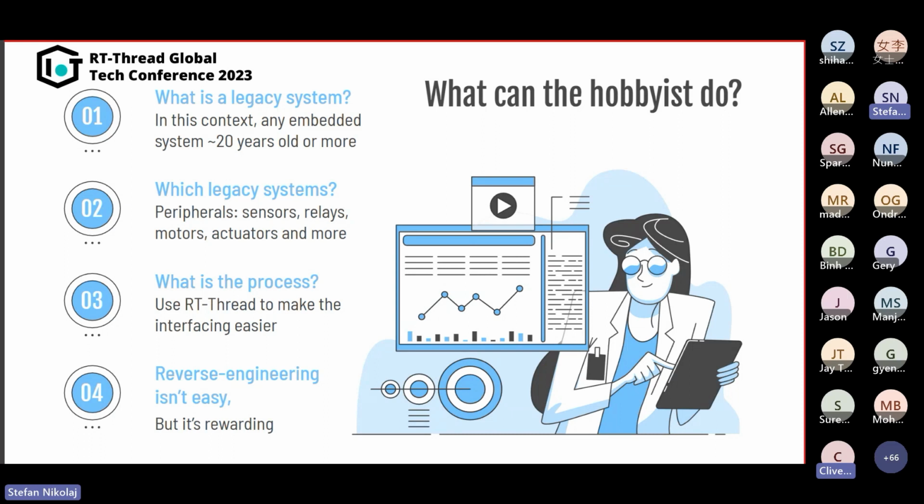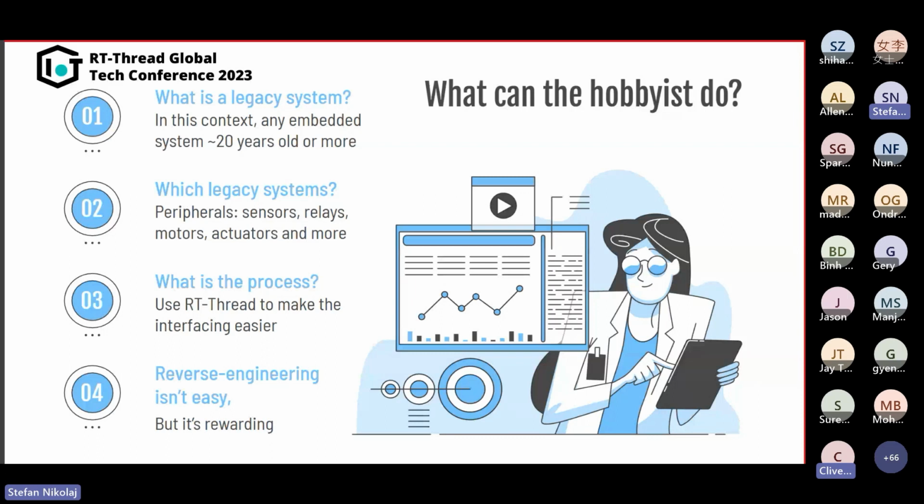Fortunately, the modern era has provided developers with tools that can significantly accelerate software development, with the real-time operating system being one of the most crucial, enabling the solo developer or the small team to become as fast in development as these old teams, which would require much more effort to do the same. Next, I will discuss the primary method by which hobbyists can engage with these legacy systems, which most often involves replacing the processing component with an RT-Thread-enabled microcontroller and utilizing the peripheral component.